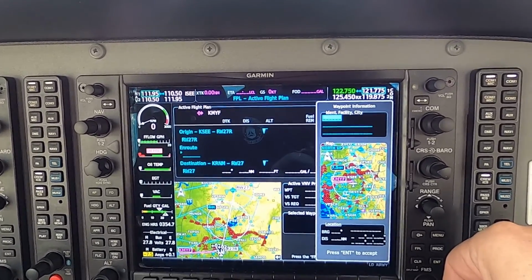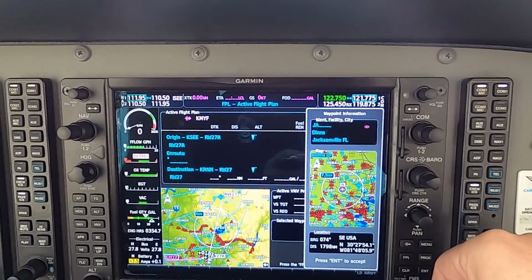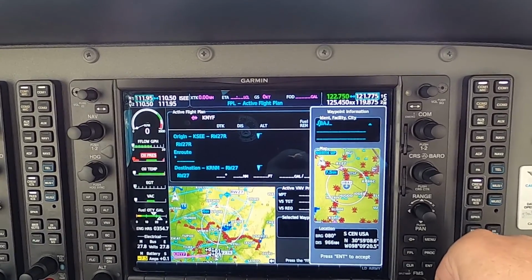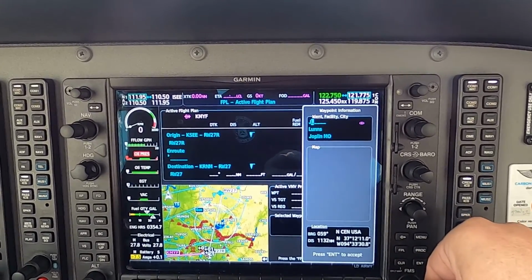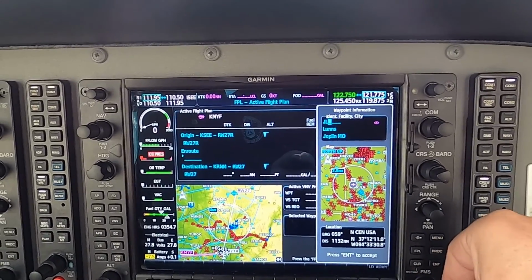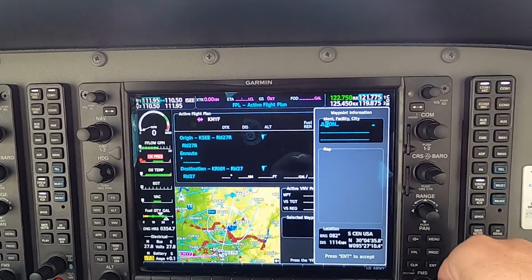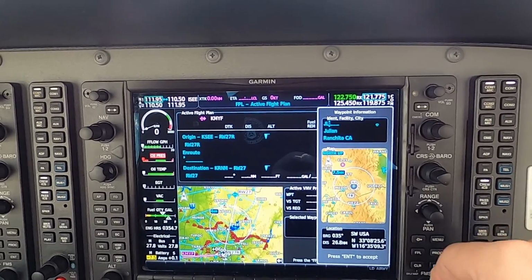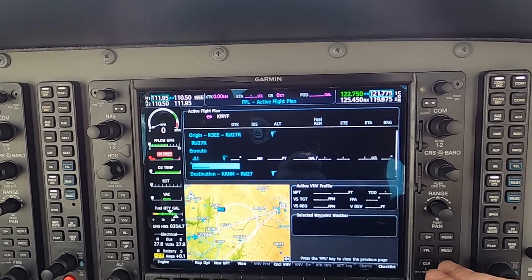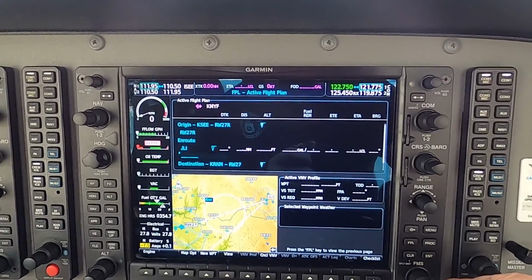So we're going to use the small knob again. Backtrack to J. Big knob rotates it to the right. Small knob selects the letter, Lima, and over to India. Big knob goes over to the right, and then Julian. Enter. Now, let's say we wanted to add a latitude and longitude.